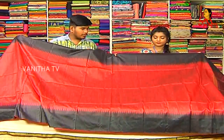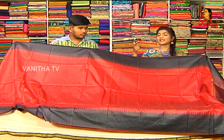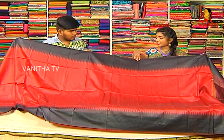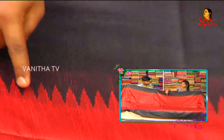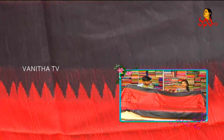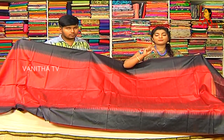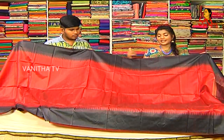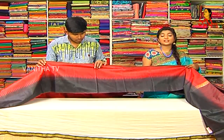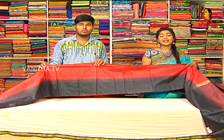Next, we will choose the next saree. This is a lightweight jamdana silk fabric — a very classy variety. The pie border is 6 inches or 2 inches, with a temple border. The pallu is 7 to 8 inches. This is a black color combination. In the middle part, we also have a maroonish red color combination — a very beautiful and classy combination. We also have plain weaving and a clear process with a highlight. The shoulder part has a black color combination border. This is a very lightweight design.